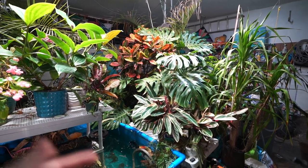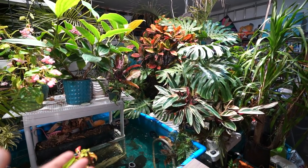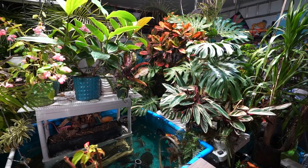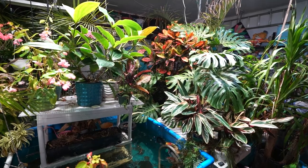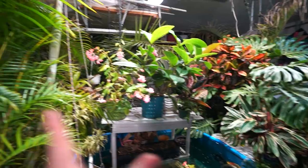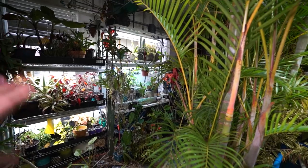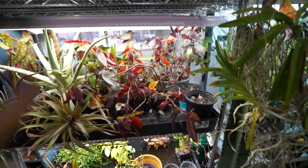I'll think on it some more. There might be a different way I could configure it, but I really don't think there is. I think I'll just have to leave it where it is and hope for the best. It's always done better near the water — it's a plant that likes that moisture and humidity, and I would always take its little runner roots and drop them into the water and it would just grow and be so happy. I need to focus on the shelves right now. The plants are over there, they're doing fine. Over here is where things need more attention. Shelf time. Some rearranging to do.